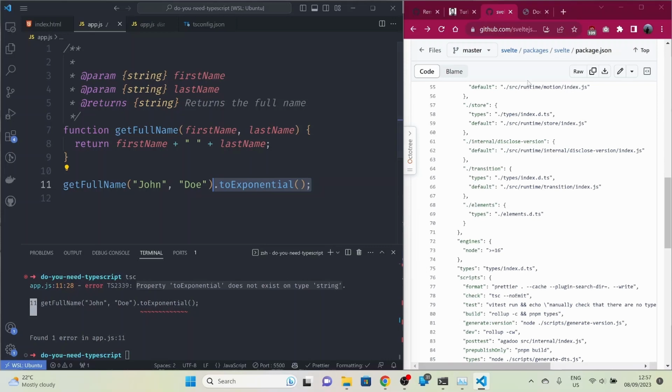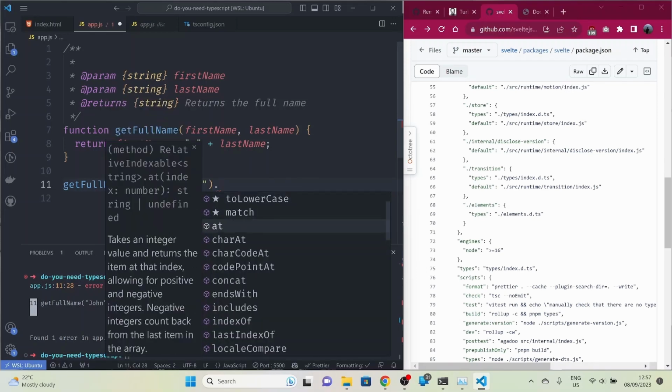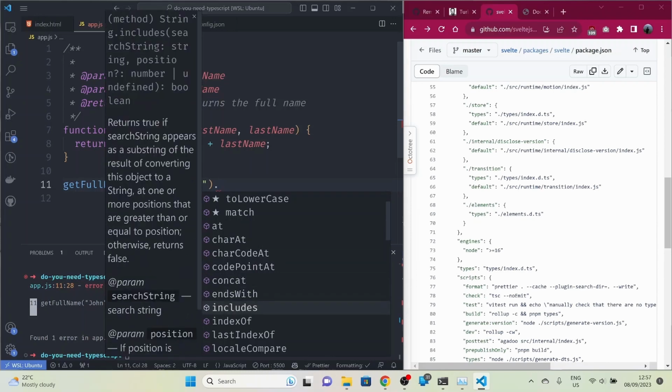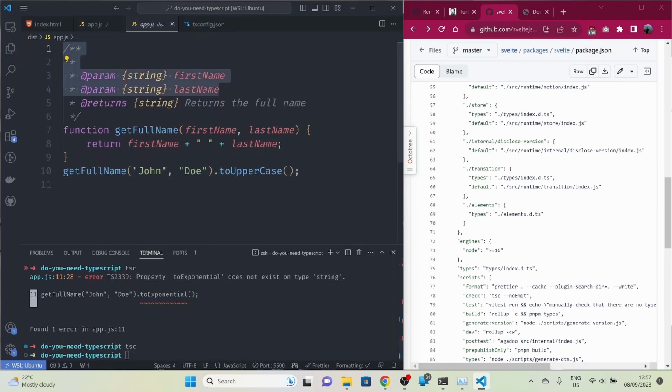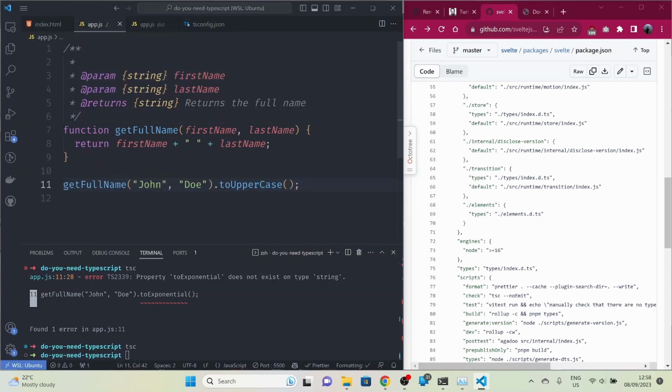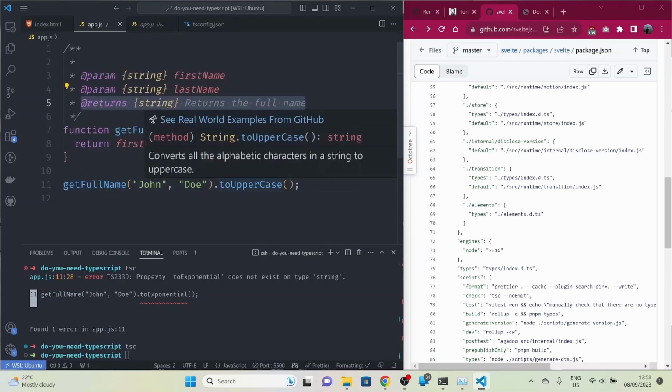So we had to run it on the browser to be able to get the runtime error. If we change this to call a string method, like say toUpperCase, and then run the compiler and look at the generated file, the file has been generated and the correct code is emitted. So even when we are writing vanilla JavaScript code, TypeScript is still very important to be able to identify errors that we wouldn't identify if we wrongly type our code or if we called the wrong methods in our code.